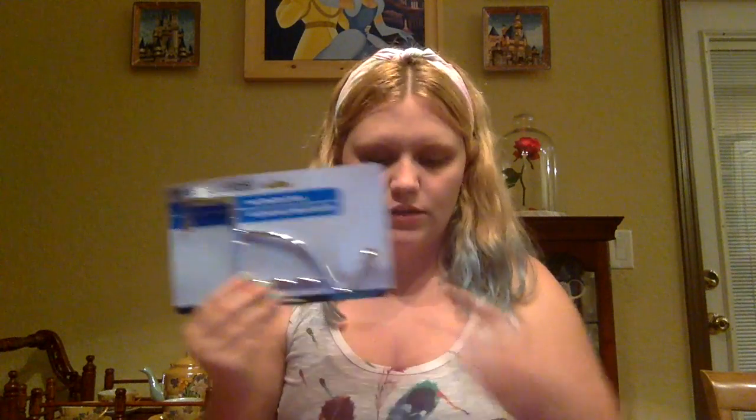Then I got some Elmer's glow glue because I use this for lots of crafts — you can actually mix it with water and make your own makeshift Mod Podge. I got two bottles of that. Then I got two over-the-door hooks because I make a lot of wreaths, and I need them to hang wreaths inside closets. These are great because you just slip this part over the door, you can still shut the door and hang things on it. They're really heavy-duty metal ones.